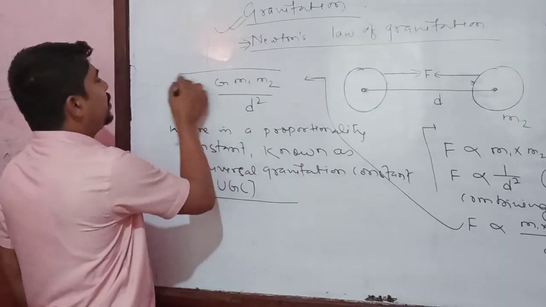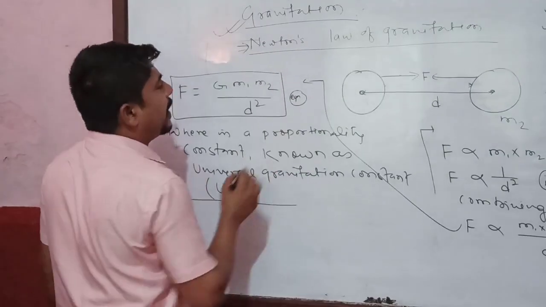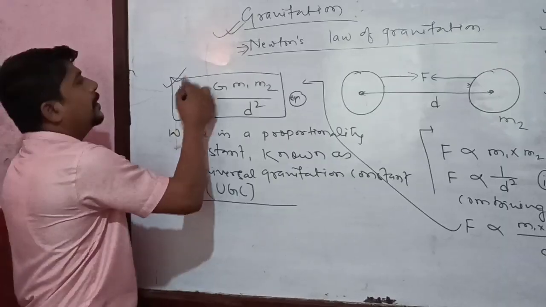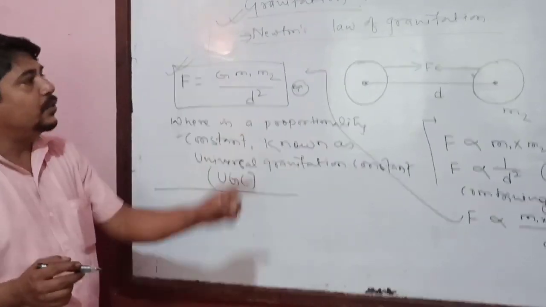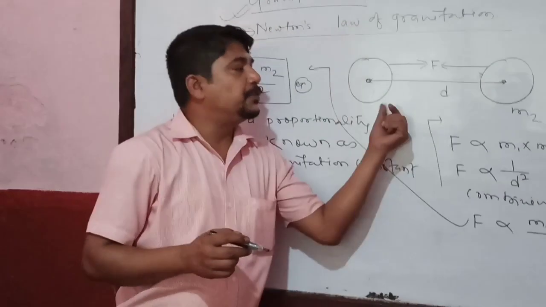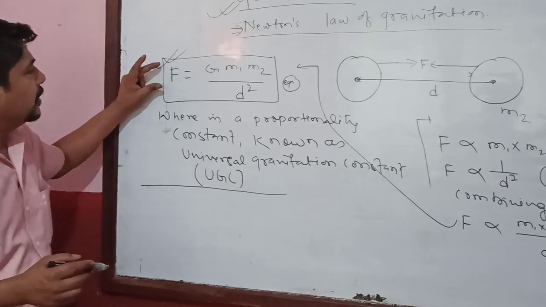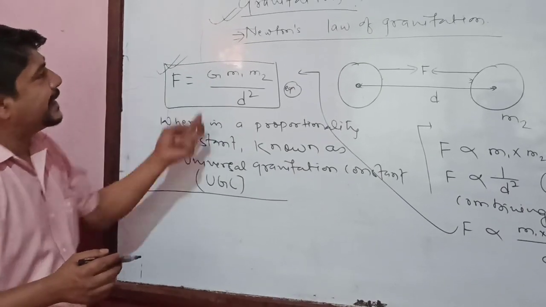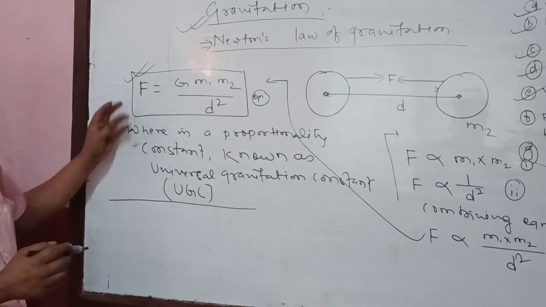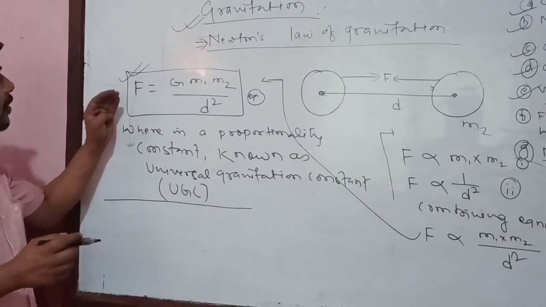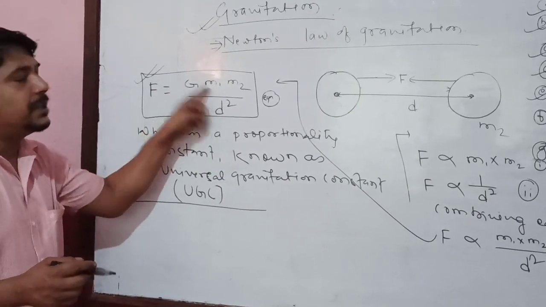So this is your required equation. Required for what? Newton's law of gravitation. That means to find the value of the force of attraction between any two bodies. What is the force between two bodies, or what is the gravitational force? To say gravitation or gravitational force is the same thing. How much is the gravitation, the force of attraction, the gravitational force? The answer we can derive from this equation.